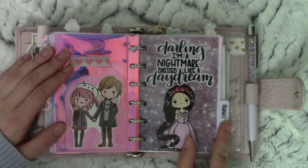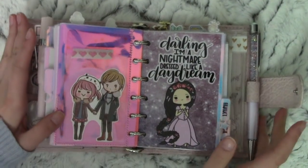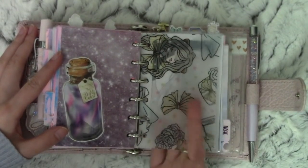Then this is my finance section. These two digitals, I actually don't remember where they're from. I'm so sorry, I really don't remember. This is from Redbubble, 15Pril.